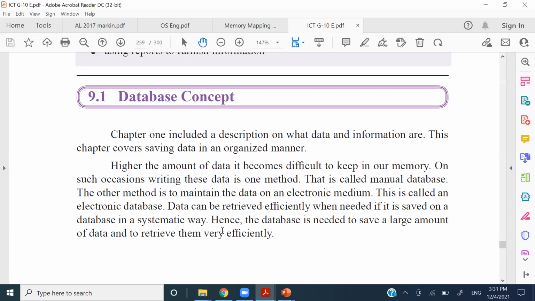Come to the next line and put Roman number 1. Manual database.